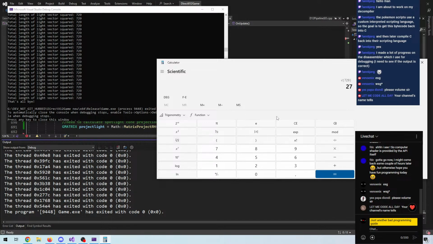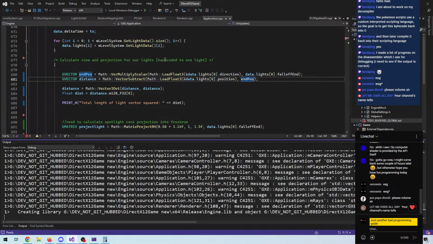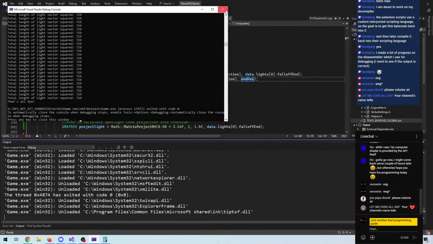Let's get the square root: 27. Well, that doesn't seem correct. Am I supposed to flip these? No, it's the same.